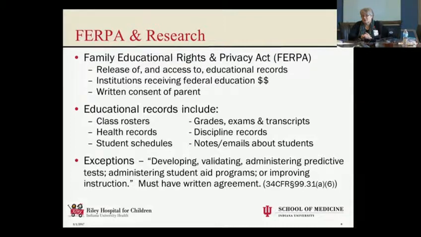One of them is class rosters. A class roster is considered protected information. Grades, exams, and transcripts are considered protected information. Health records, if they're owned by the school, such as immunization records. Discipline records, student schedules, and anything that teachers or schools have that's written about students. So notes, they could be handwritten notes, computer files, or emails. These are all protected by FERPA.